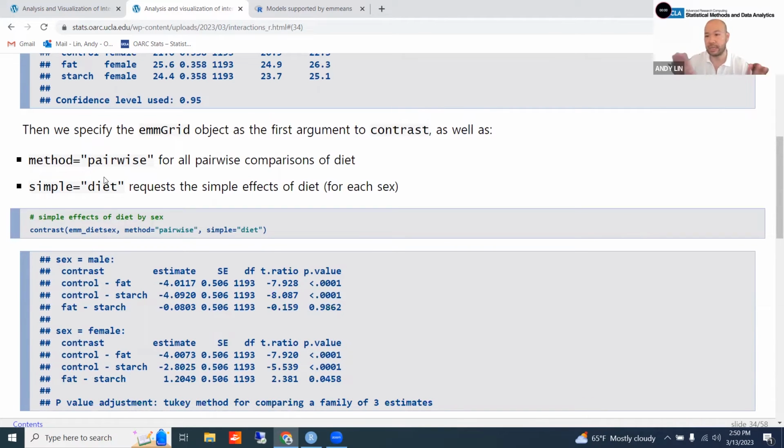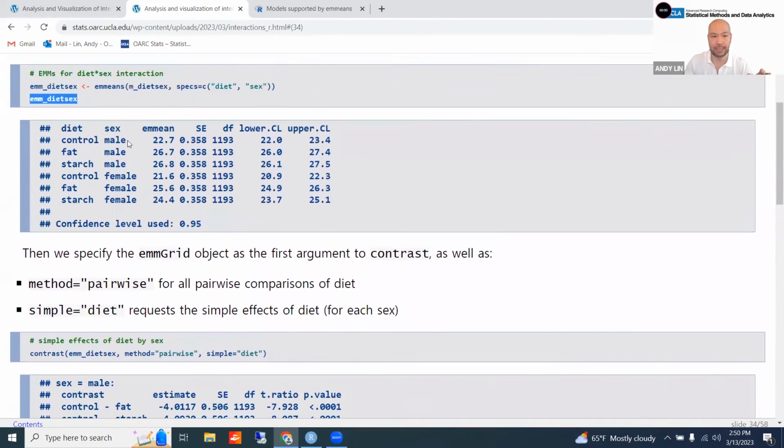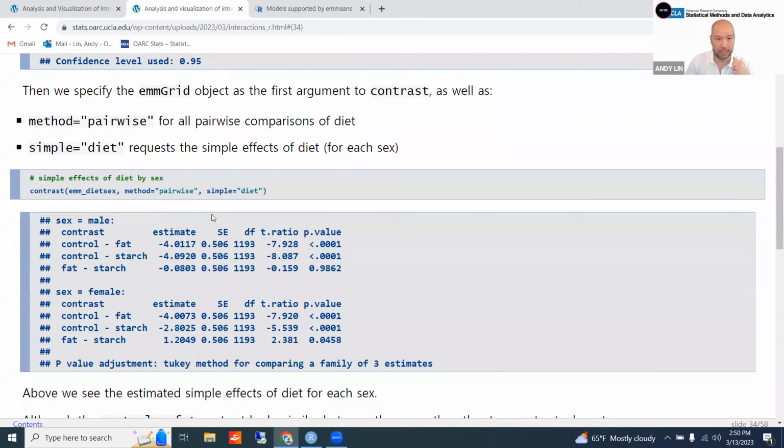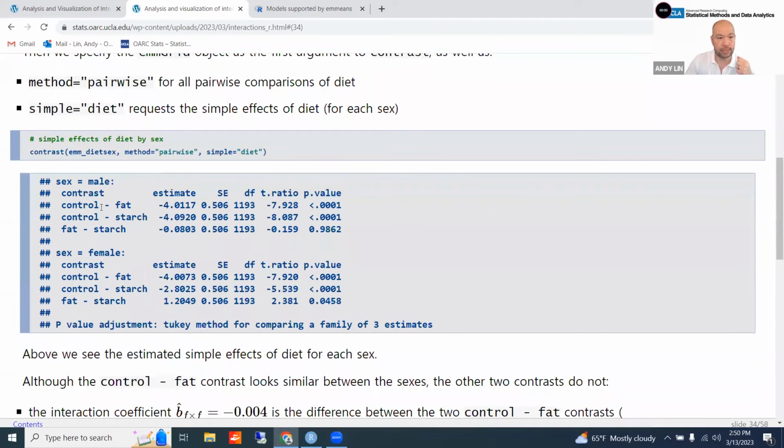So it's going to give us separate diet effects for the two sexes because I put sex in specs. So this is that specification. Now you can see we have 3 sets of diet effects for males and 3 sets of diet effects for female. And as we said before, control versus fat is not very different between the two, but control versus starch is somewhat different looking between the two, as is fat versus starch.